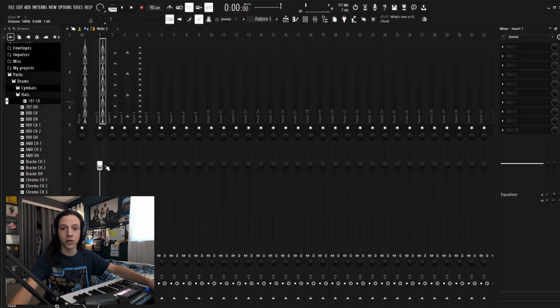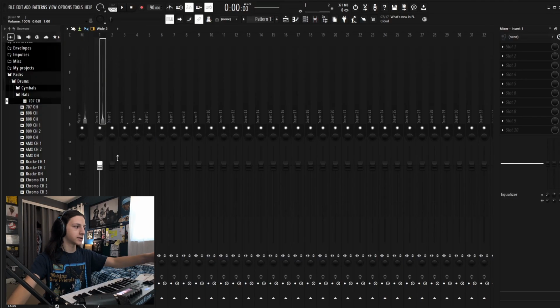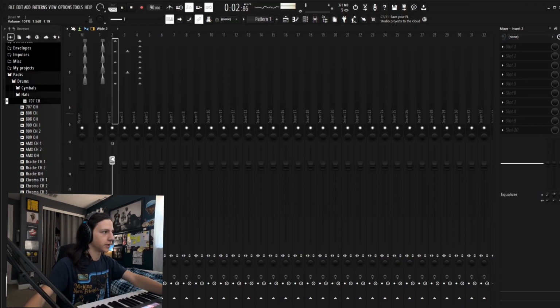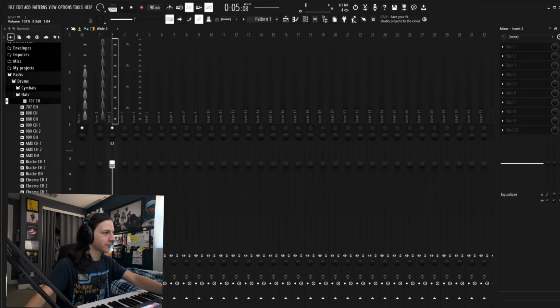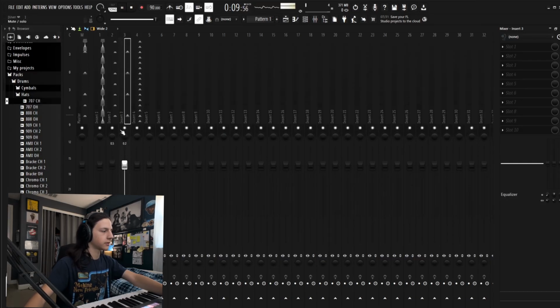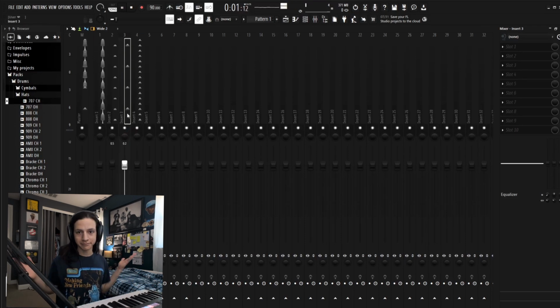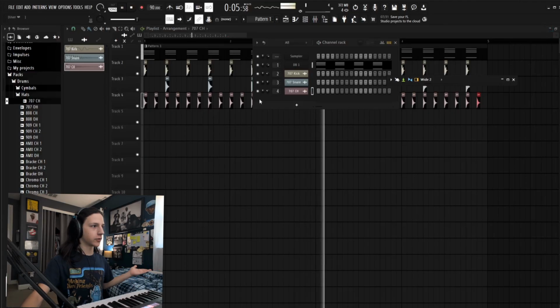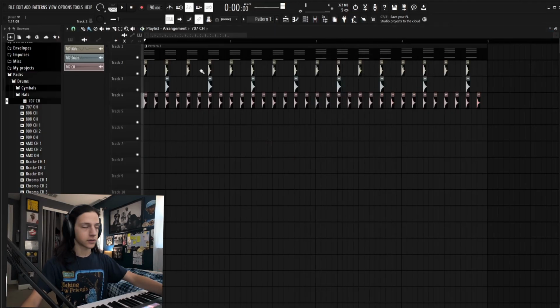But the thing about a good mix and a good sounding song is good levels, good volume on whatever you are making a song out of. In the mixer, you can adjust your sound. So make the piano louder, make the kick louder, make the snare louder. But mixing is for a different video. Right now, this is just for retro sounds.